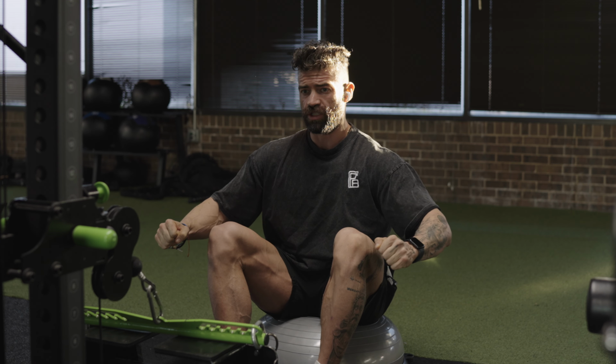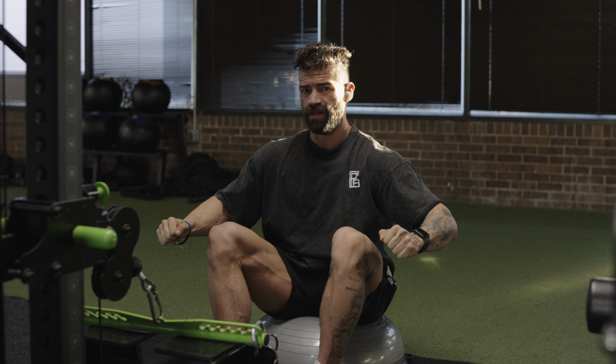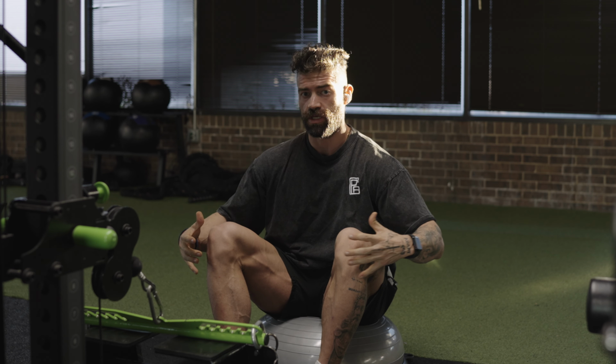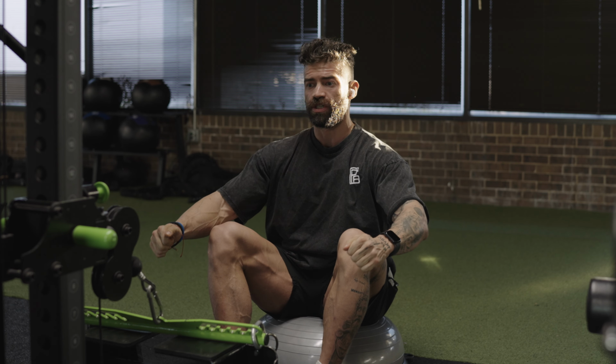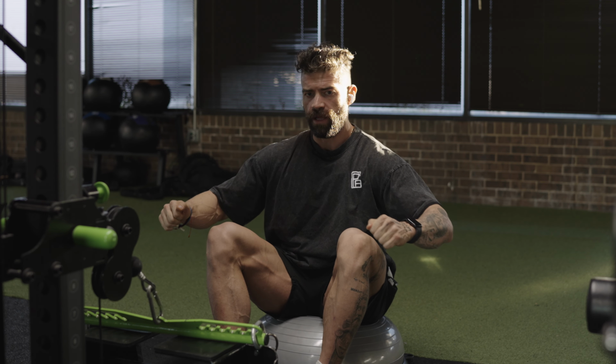So we can really just try to lengthen the rear delt as much as possible and then drive back until we feel like maybe the traps or the rhomboids are starting to kind of kick in and take over a little bit. Just trying to keep everything kind of high up here, but that elbow angle is crucial.